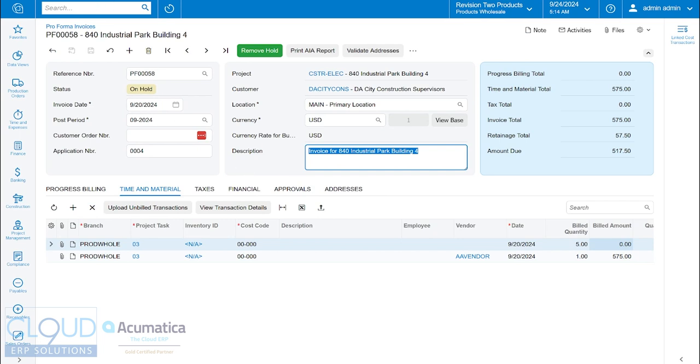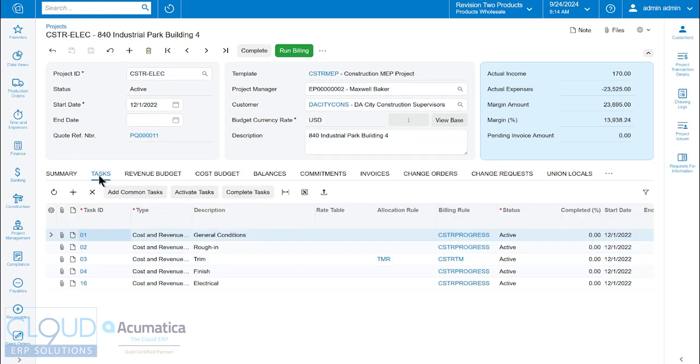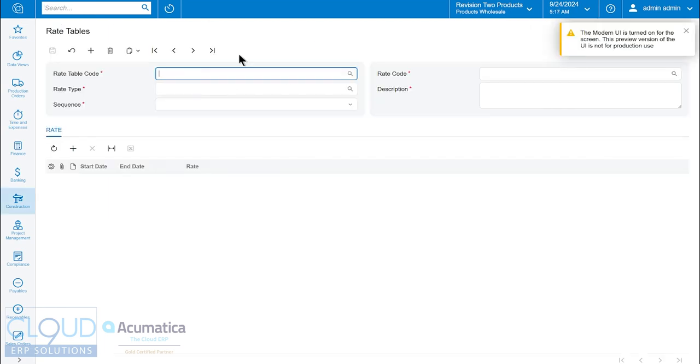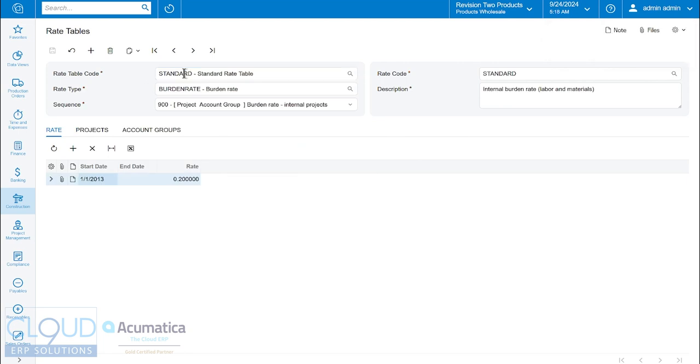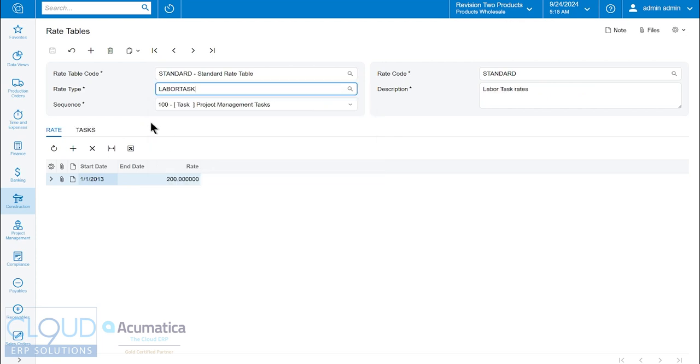If we go back to the project and we look at our tasks, notice under our task 3, we have our billing rule, but there's no rate table. Now, if we take a look at rate tables, and we open up our standard rate table, and if we switch to our different rate types, in our demo system, we have one called labor task.